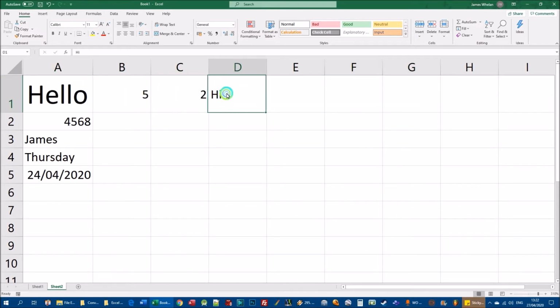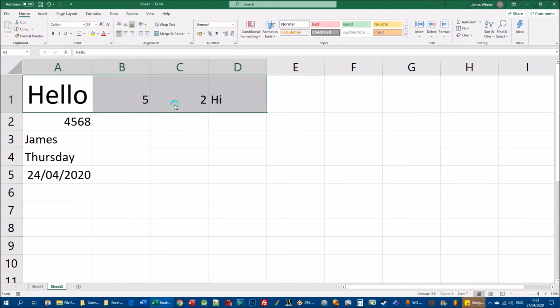Notice that my middle alignment is still set. Hello is actually middle aligned now. 5 is middle aligned, C, and so on and so forth. These are all middle aligned. I can set them to top. It's very hard to see hello move to the top, but there was a very barely perceptible shift in it. And the reason that you barely saw it happening was because hello is just so big. It's 24, whereas these are small, so we can much more easily see them jump up. Set it to middle, set it to bottom, and there we go.